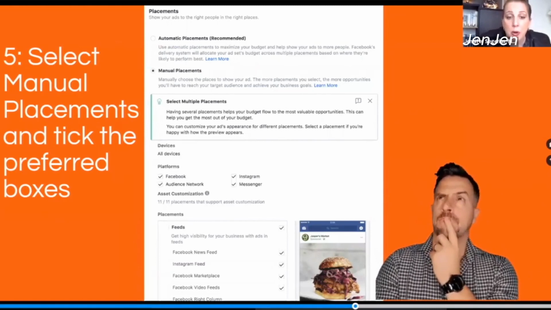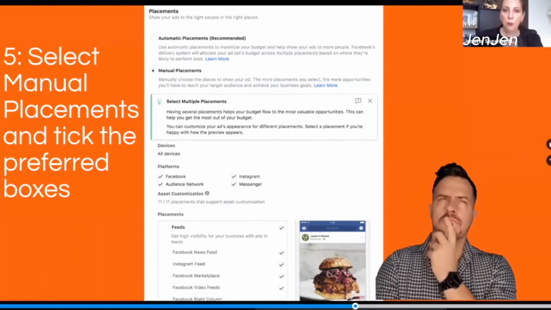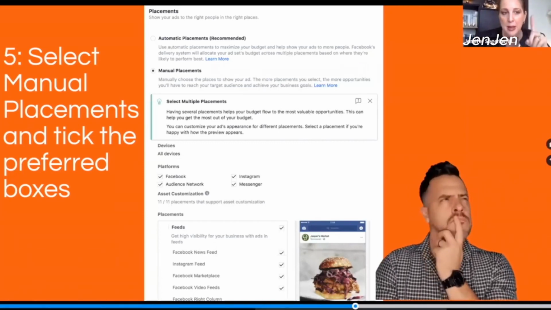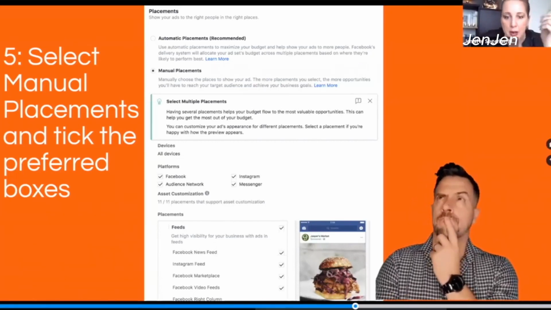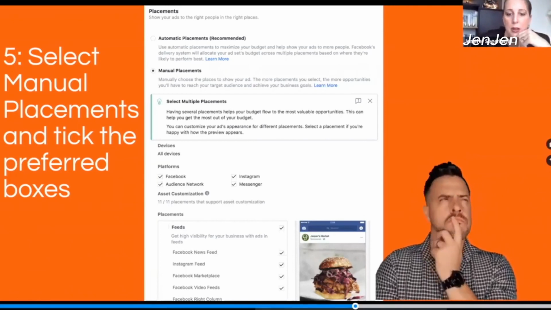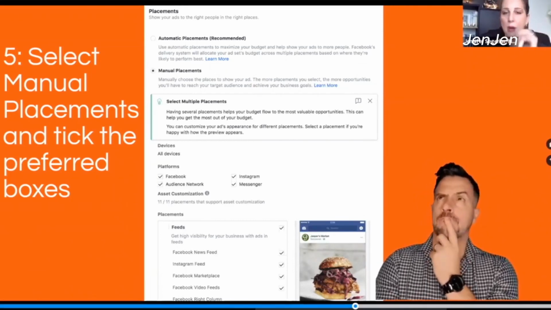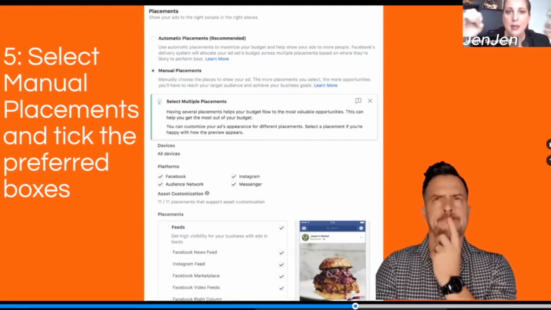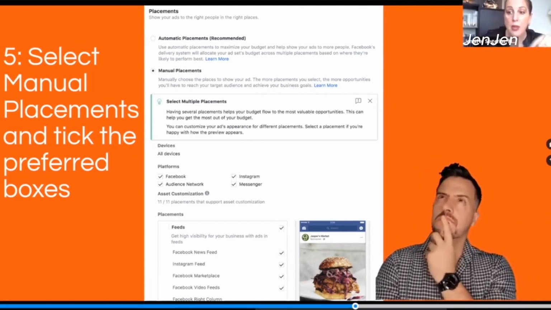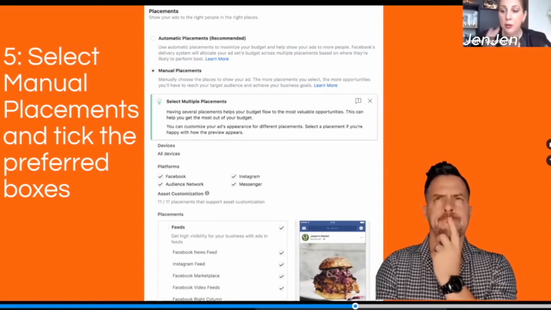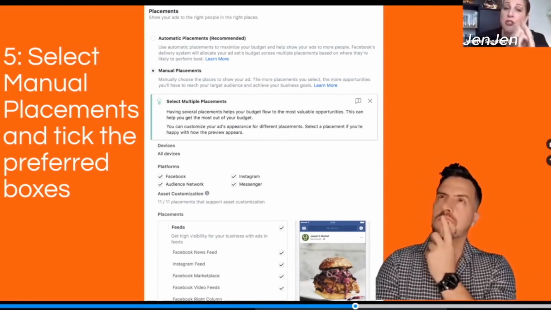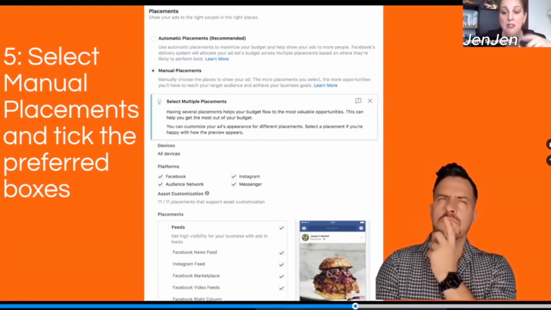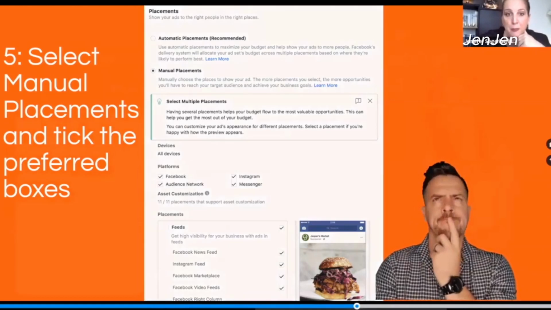So, Facebook, Audience Network, Instagram, Messenger, where it is that you want to place your ad. Take into consideration here, and I'll talk about that in a little bit more detail later on, but the graphics don't appear in every placement in the same way. So always keep in mind that your audio, your picture size or your video size needs to be optimized for every single placement that you choose.